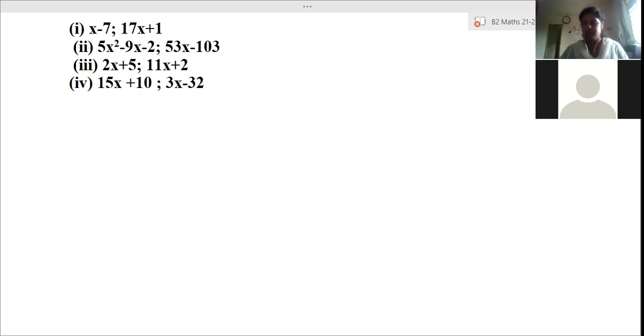The zeros will be found by the long division method again. One of the zeros, which last year you calculated with the trial and error method, will be given to you if it is a cubic polynomial. If it is a biquadratic, that is a polynomial of degree 4, then 2 zeros will be given to you, and the remaining 2 zeros you have to find out. That also needs to be done by the long division method. And here most of the time the zeros will be irrational numbers. So that is the only method left at the end.